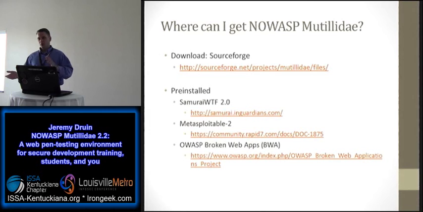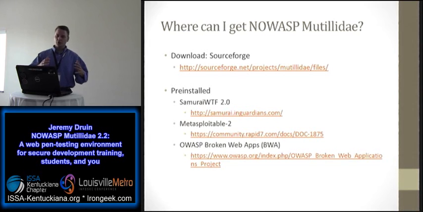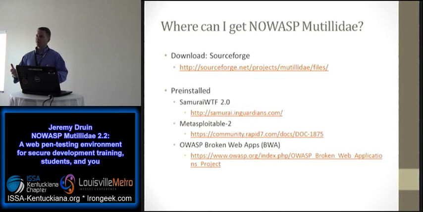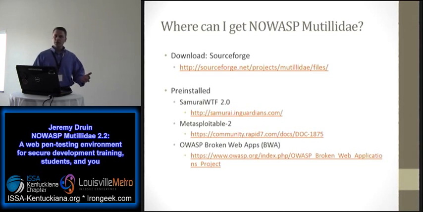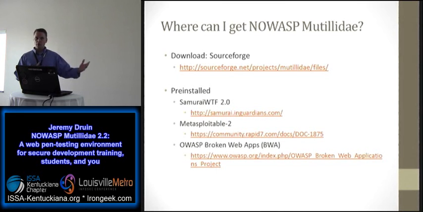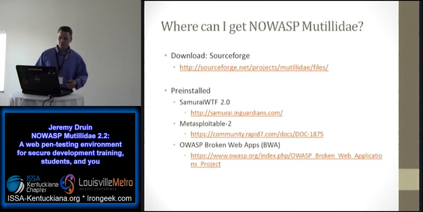Also, Rapid7 released Metasploitable 2 not too long ago, and when they did, they released a few different vulnerable web applications onto their vulnerable Linux distribution. Metasploitable 2 is a lot more than just a web pen testing target. It actually has a lot of vulnerable services, FTP that has some problems, SSH that has some problems, but it includes the web items as well.